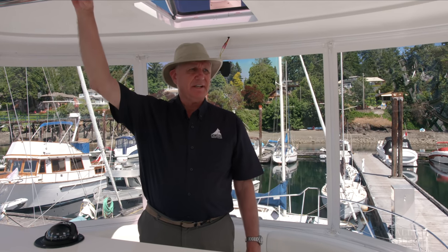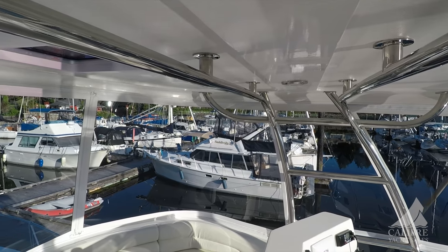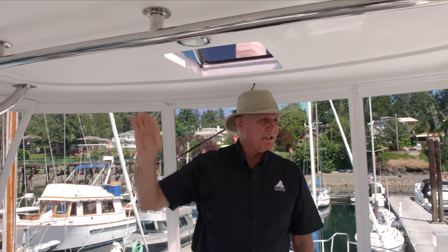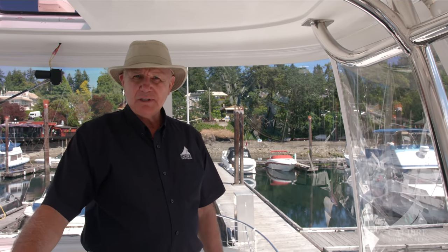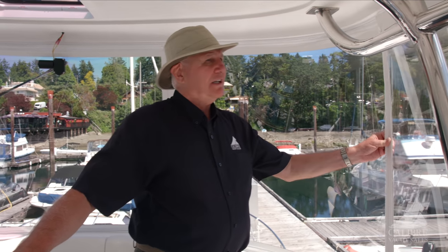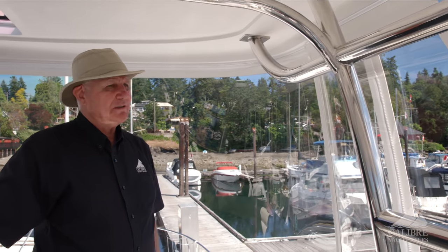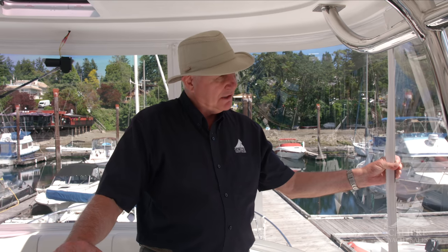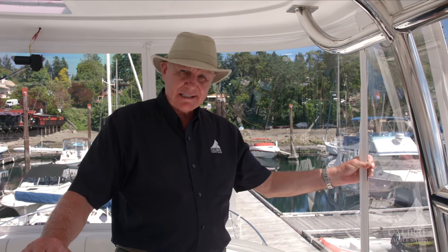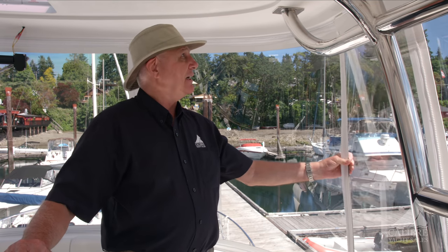Lots of amenities. The first thing that probably grabs you is the solidness of this tubing holding up the rigid hardtop, so you can be very comfortable up here. I want to point out this Makron window system — I've not seen this before. Rather than having to take your windows right out like you would with a standard window system, they have double tracks. To close the window, you simply close it up and zip it up — simple as that. No more worrying about where to store your windows when you take them out. The quality of this Makron window system is impressive — it's much heavier than Lexan, more like Isinglass. You certainly wouldn't roll these, but now you don't need to because they're kept in place. Very efficient — brilliant system.